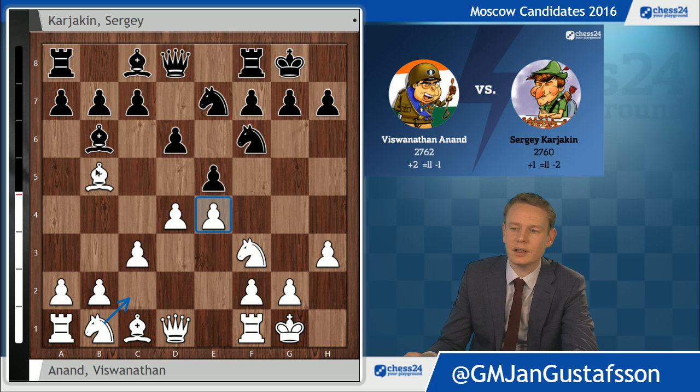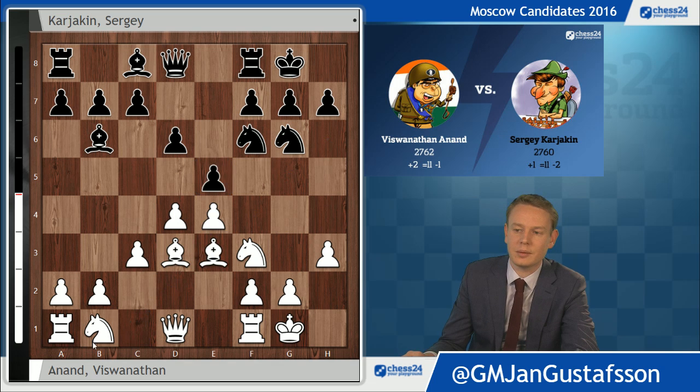Therefore, Anand plays differently. Nothing new here yet. He goes for the move bishop to d3, reinforcing his center, and still not committing this knight to the d2 square. Black has a choice here. The most natural move is knight to g6, just keeping e5 protected, when a slow maneuvering game would follow. White could play something like bishop e3, then follow with knight bd2. Not claiming an advantage, but a playable position.